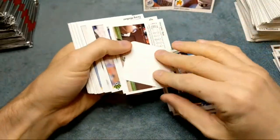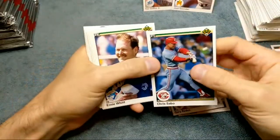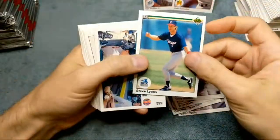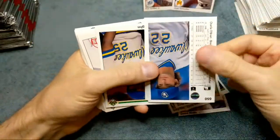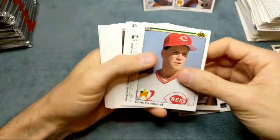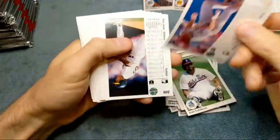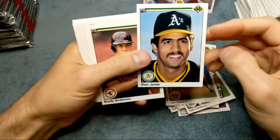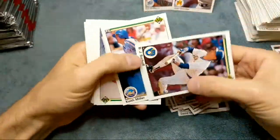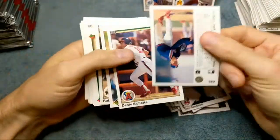Bernie Williams, former Yankee. Okay, I'll look for that one. There's Chris Sabo. Not sure if he made the Hall of Fame or not, but I do remember him with the glasses. Steve Lyons. Still looking for Sosa. Being very elusive here. Nice unibrow, bro. Alright. BJ Surhoff. I've not recognized a lot of these names.